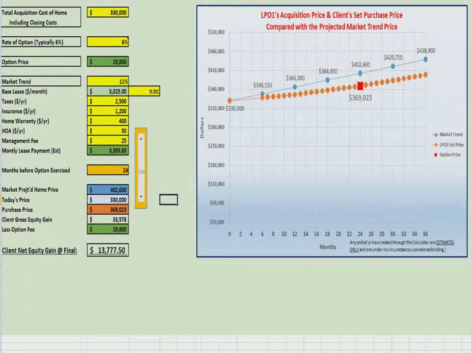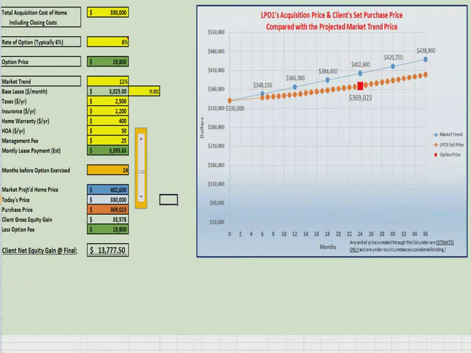Let's put a market trend in there, and again, you can manipulate these to whatever you want. These are all available for you to input. Let's put an 11% in there. I realize that's high for the Denver market, but if you put this at 6 or whatever, you can put in whatever you want for the specific area where you feel confident, or where you have comps that show how prices are going up. So then you come up with a base, which is the $3,025.